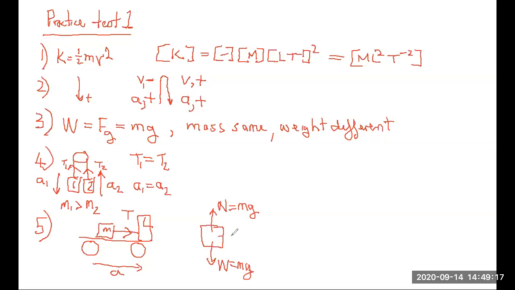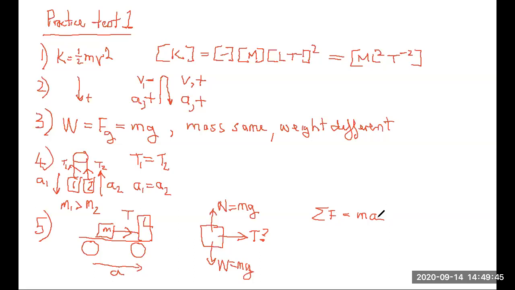And then we've got a tension force towards the right, and there's no friction force towards the right. And so what's the size of this tension force? Well, we can get that from Newton's second law, right? Newton's second law is that the sum of the forces determines the acceleration through this little equation here.